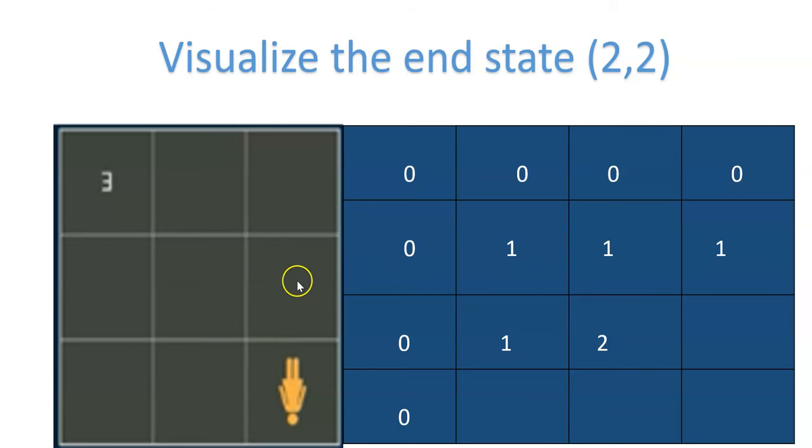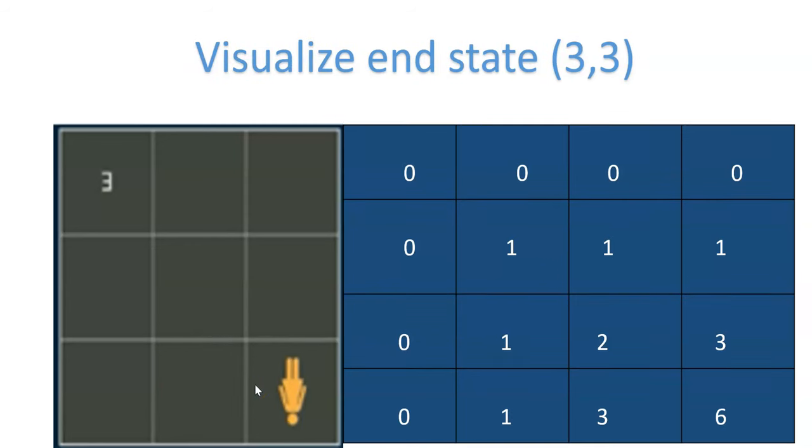From here, if you see, there are 3 paths, 1, 2, 3. So 3. From here, if you look at it, from this position, there is only one path straight. So that is 1. From here, if you are going, there are 3 paths again, 1, 2, and 3, right? So that's why it is 3. From here, it is 6 paths, right? 3 from here and 3 from here. There are 3 possible paths from here and 3 possible paths from here. So if you're coming from here, there are 6 paths.